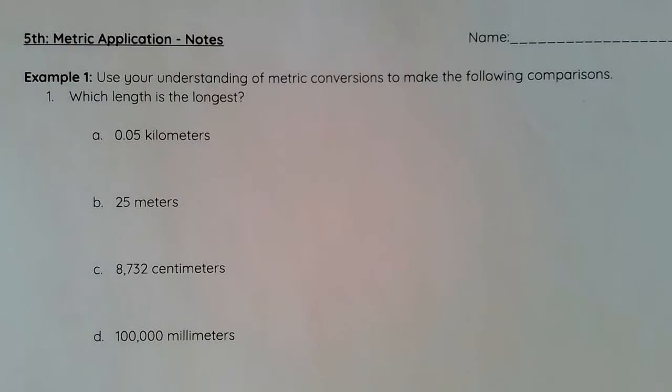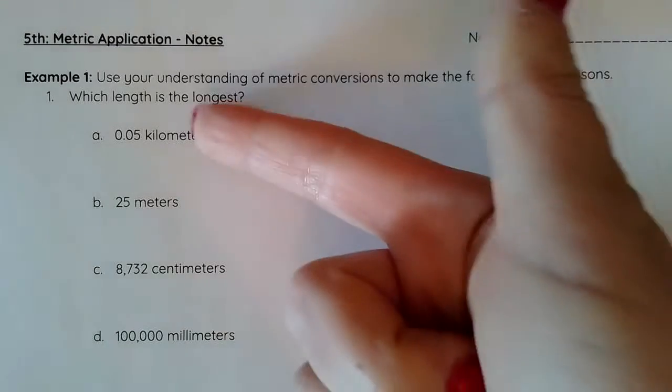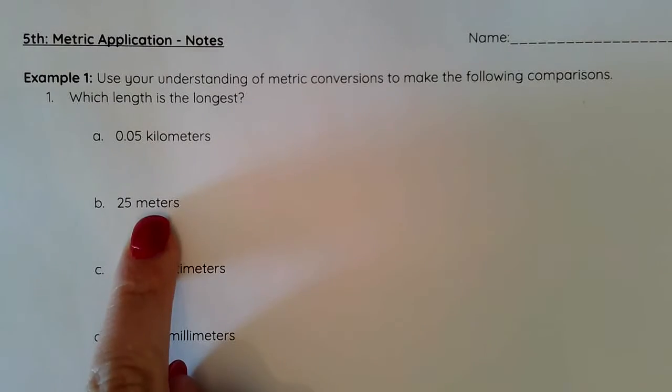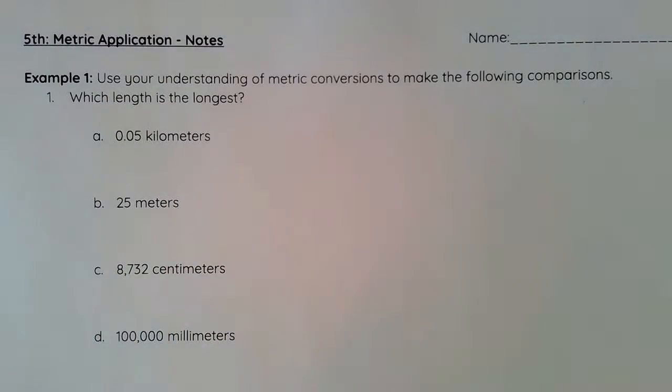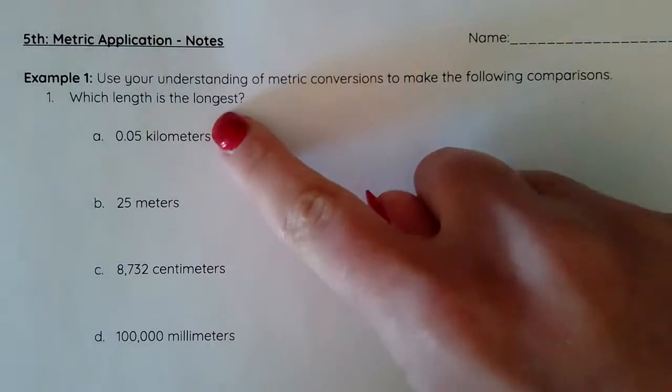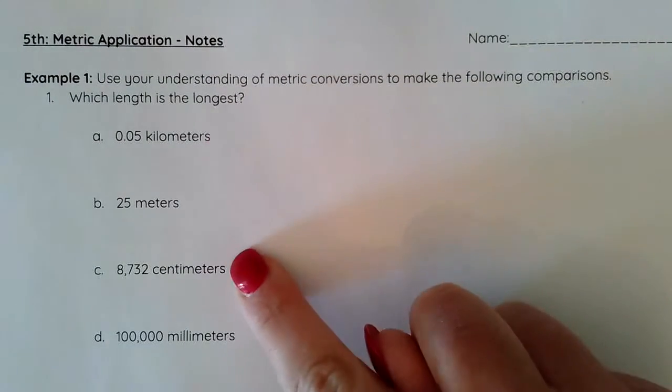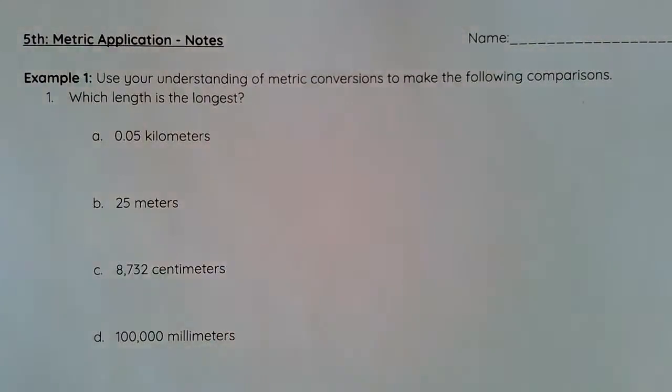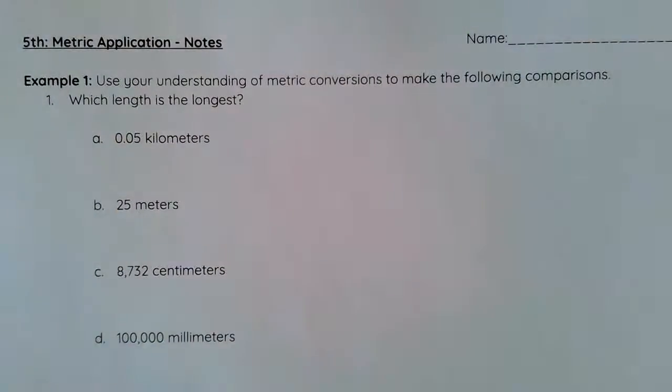Personally, I like to typically convert all of mine into my base unit. But you can choose. You can turn all of these into kilometers if you would like, or into centimeters, or millimeters, or you can convert all of these into something that isn't even on this list, like decameters. The key is that all 4 units have to be the same. All 4 units of measurement must be the same so that we can compare them.